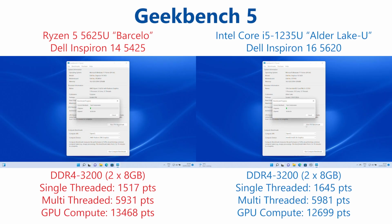Lastly, on the processor side, we have Geekbench 5. On this, we see again that the Alder Lake-U takes a victory in single-threaded performance, this time less than a 10% margin. But it also takes a very narrow multi-threaded performance victory as well. Now, this was within variance. I did see runs on the Ryzen that were above this result, but the recorded run is what I'm using, and that came out just a fraction below the i5-1235U. So in this case, I would really call it a draw, certainly on the multi-threaded performance, and just a small victory on single-threaded for the Core i5 here.